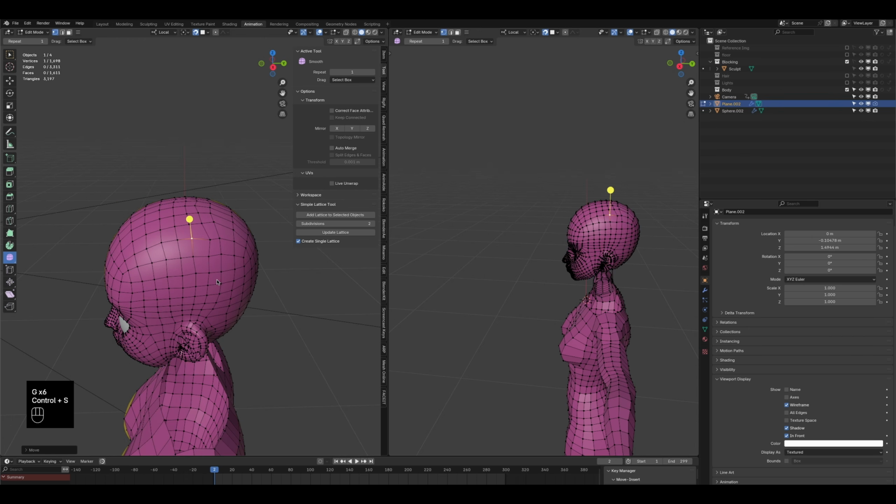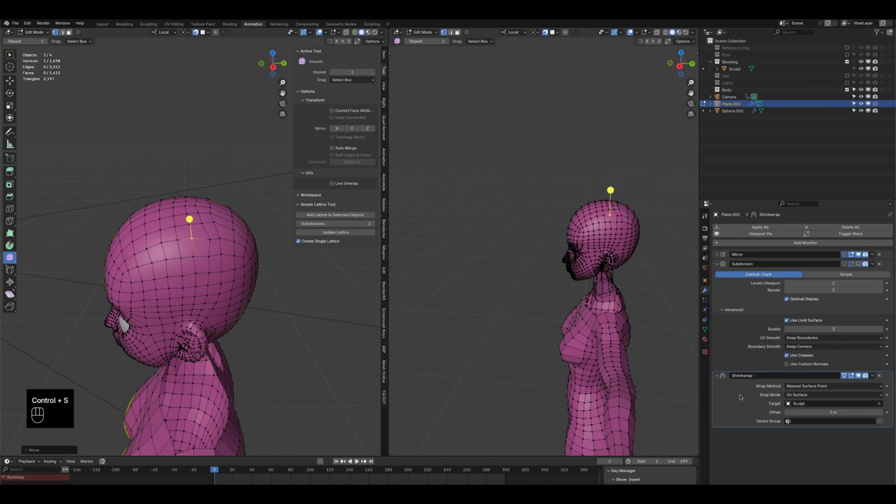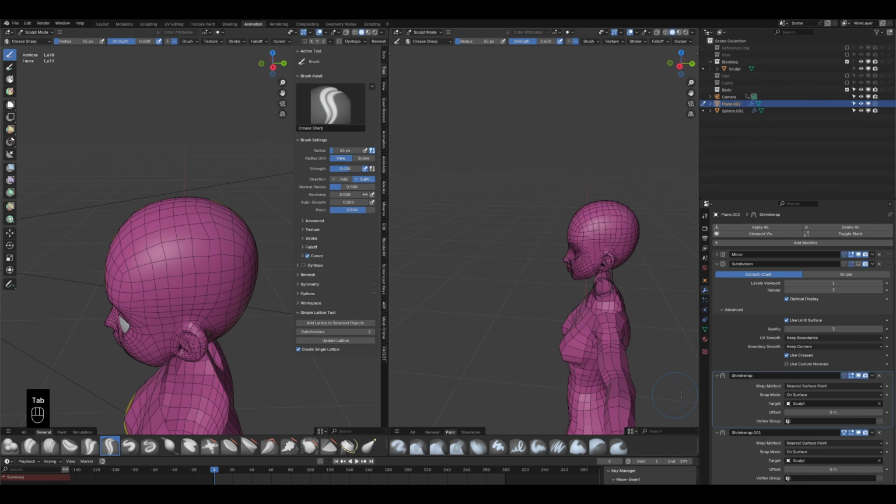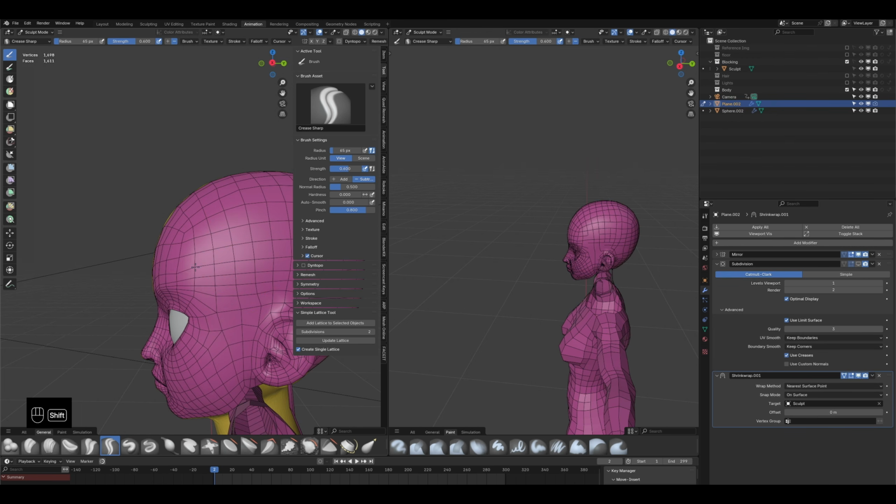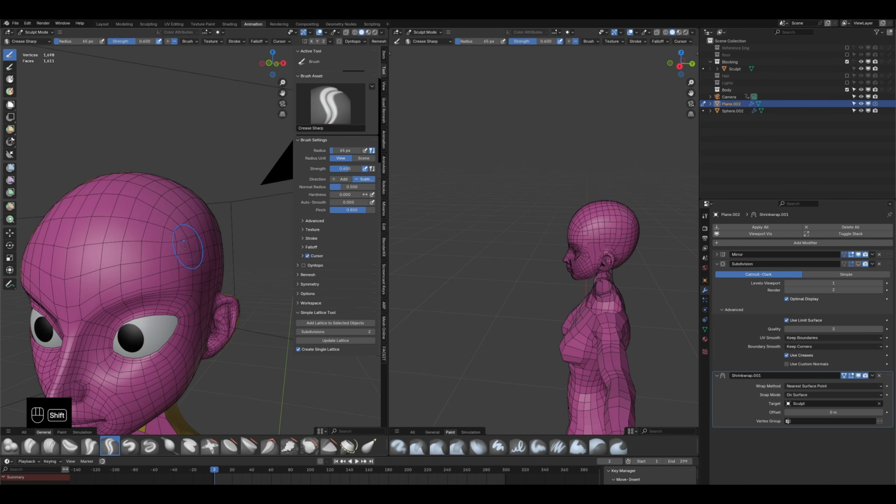And it's at this point where I'd save it again. And then what I would do is duplicate that shrink wrap and apply the first one. It's not applying. Let's go ahead and, oh, it's going to be out of edit mode for that. Make sure to apply that first one. And now you'll see that it will probably work a little bit better. Behave a little bit nicer. All right, cool.